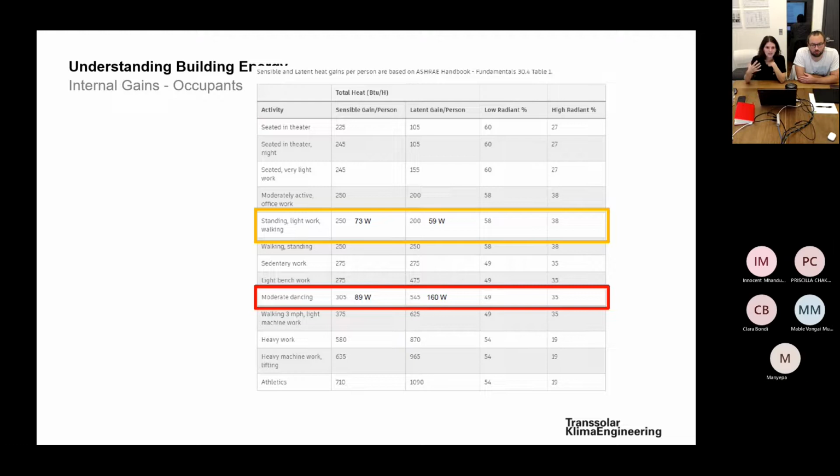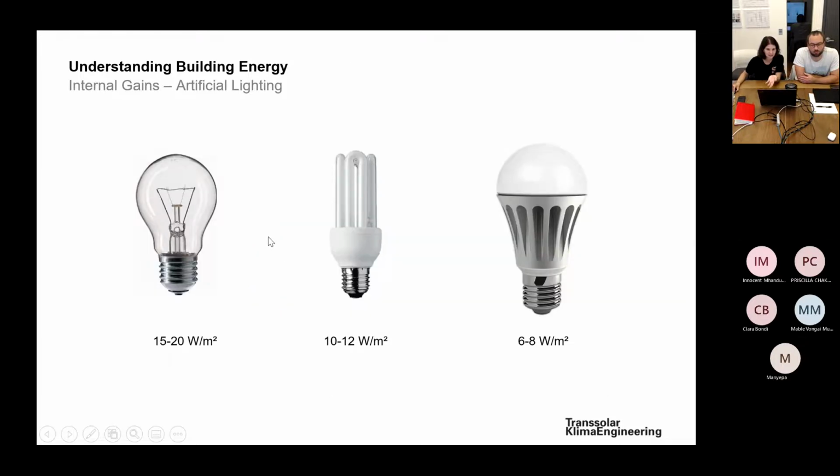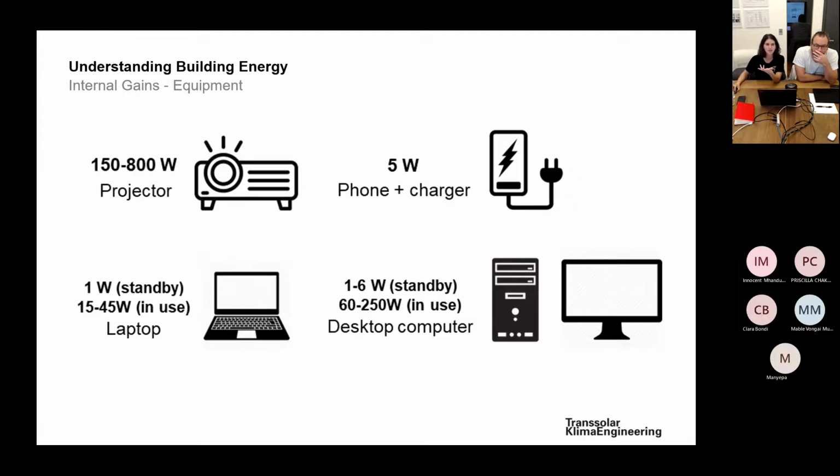We also have internal gains from occupants, and this depends a little bit on what it is that you're doing. If you're in a gym and you're running, you are going to be releasing much more sensible and latent energy than if you're sitting in this classroom right now listening to this lecture. We also have internal gains from lights, from artificial lighting, and the type of light matters, right? If you have an incandescent light bulb, this is essentially a heater that accidentally gives off light, as opposed to, for example, an LED, a light-emitting diode, which gives off much less heat for light. This watt per meter squared is a unit of power over area, which is the intensity of the energy that's given off. And then also the equipment, right? So your computers, but also maybe the projector, your phone, your kitchen, cook stove, everything gives off heat as well.